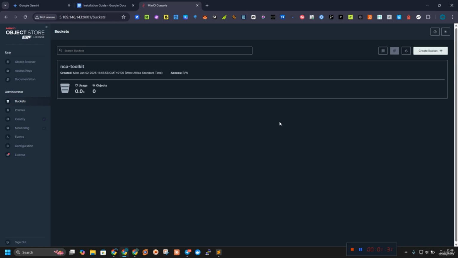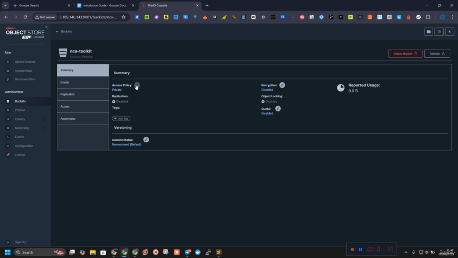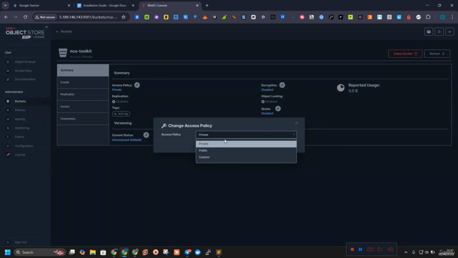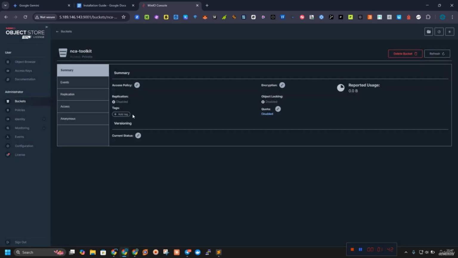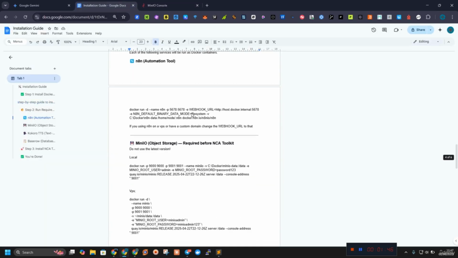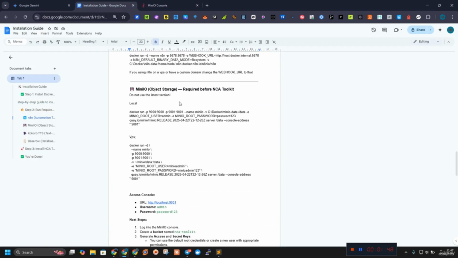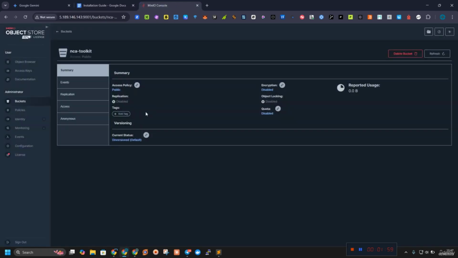After you have finished creating the bucket, as you can see, the access is RWA. We have to take the access to public. If you are using the latest of this thing, it's going to give you an issue. So that is why I decided to update it here. If you are the person that is running this one before in your local, you don't have an issue. If you are running this on your desktop, I've updated it and you won't have any issue to start with. Now we need to get the access key.